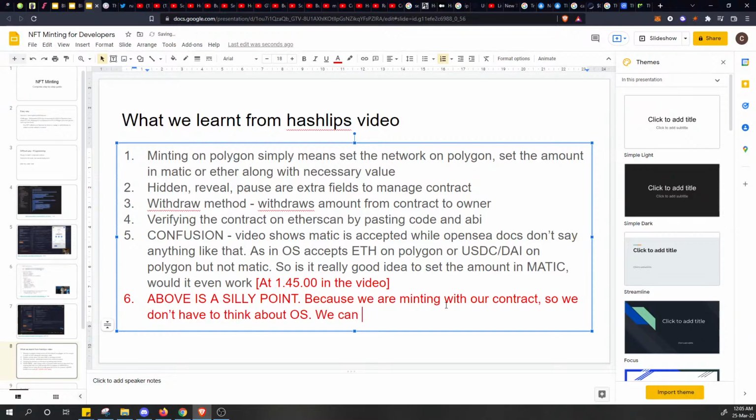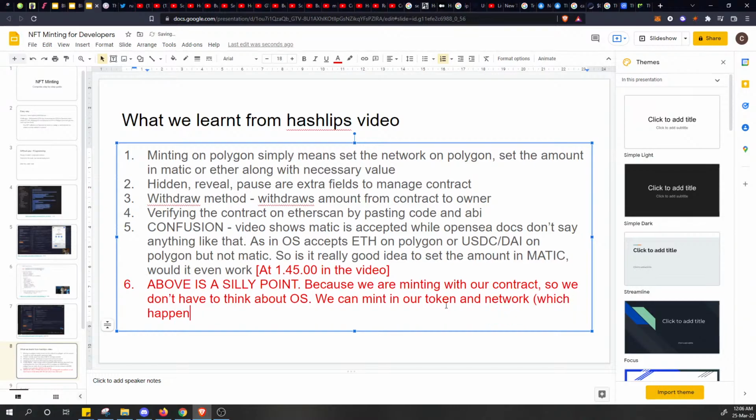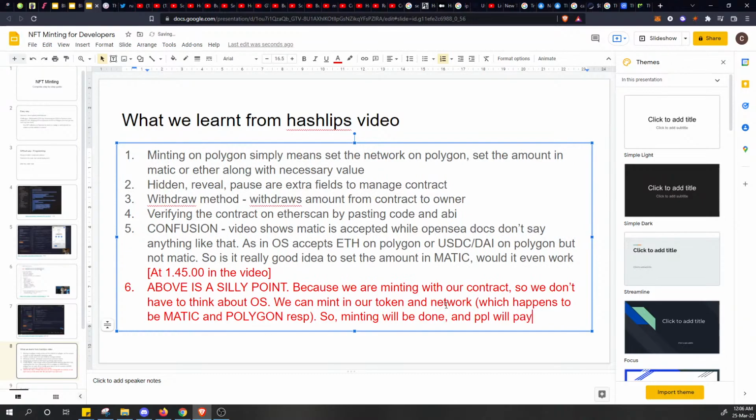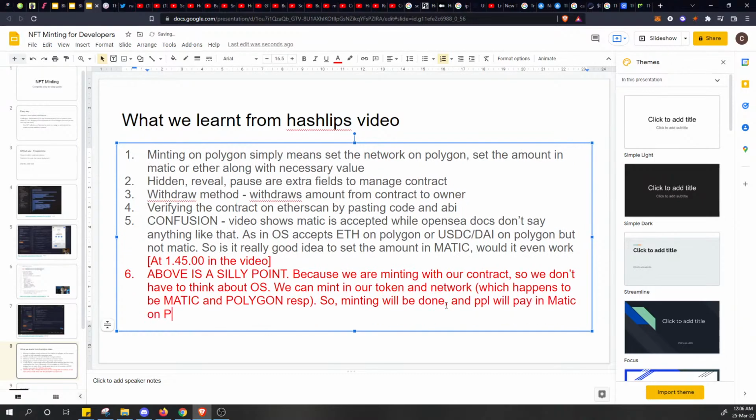We can mint in our currency and token in our token and network, which happens to be Matic and Polygon respectively. So minting will be done and people will pay in Matic on Polygon.